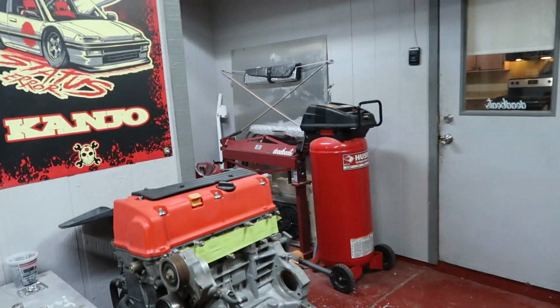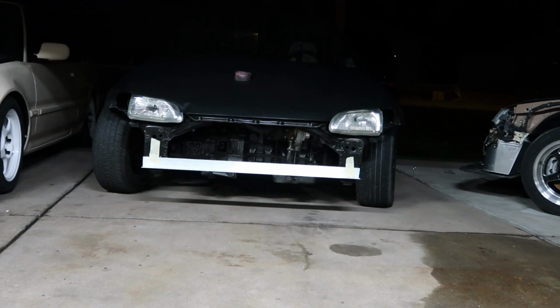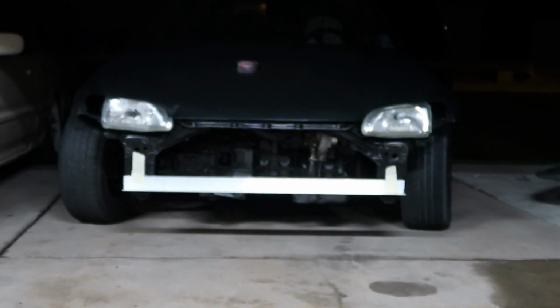The dude just literally ran to the back there with the level right now. Bro, and the thing is crooked as hell. You can see that the right-hand side is definitely sitting up a lot higher than the left. Like, you can tell. Right-hand side up. Bro, you are tripping right now. Anyhow, I look up here right now, and this dude has a level out here. He's literally putting this thing on with a level.